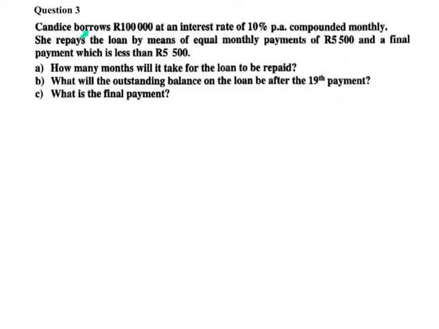Now Candice determines that the bank says some amount, but I'm going to pay a little more than that, or a little less than that. Or I have to pay more than that. By means of 5,500. If I pay less than what the bank stipulates, then I'm in trouble. So I can pay a little bit more if there is no penalty for making excess payments.